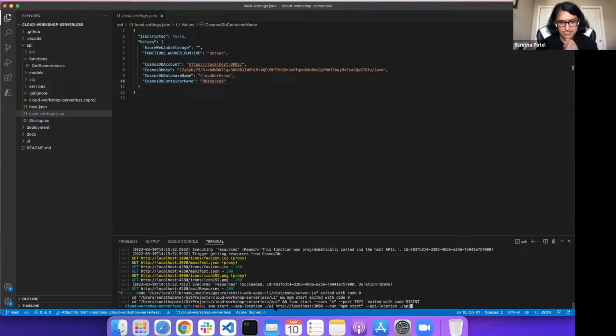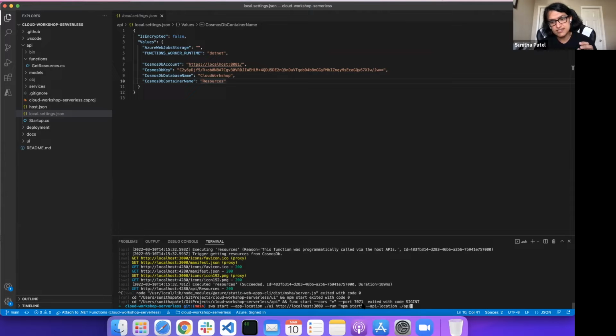So the application says where is the folder location of the UI app. The HTTP localhost 3000 is basically saying this is the general place where the React app serves like a dev server so that you can actually serve the React app. And then the run npm start is generally the way, if you were running the React app alone, then you would do npm start.